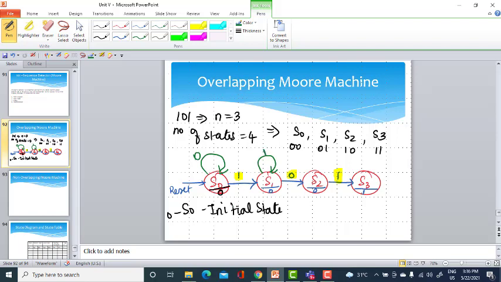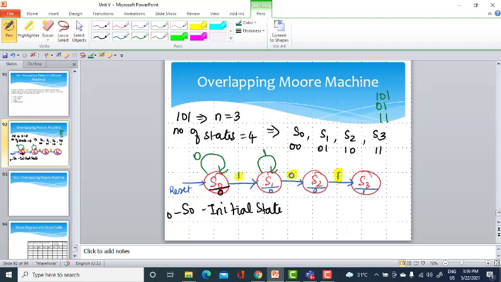It is like first we are receiving 1, again we are receiving 1. You are getting me? So the first sequence we have discussed is the 1, 0, 1 sequence. And the next sequence is when we receive 0, 0, 1. How will be your path? And the next sequence is 1, 1.